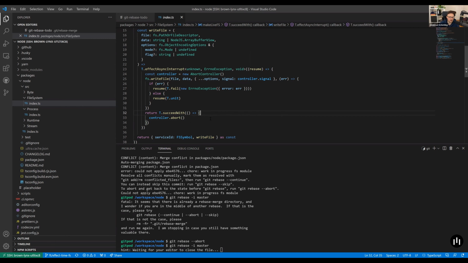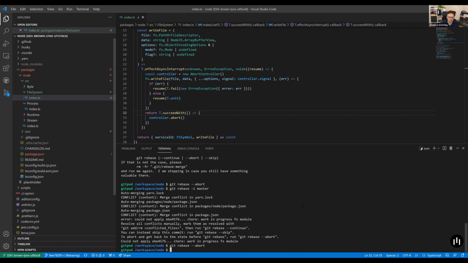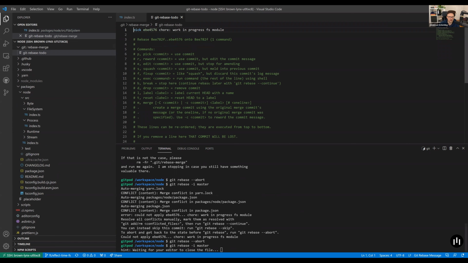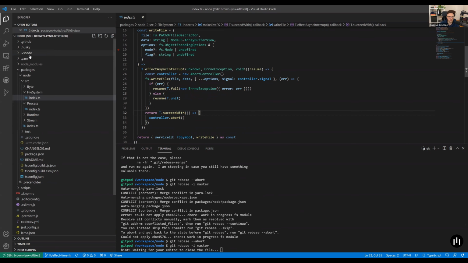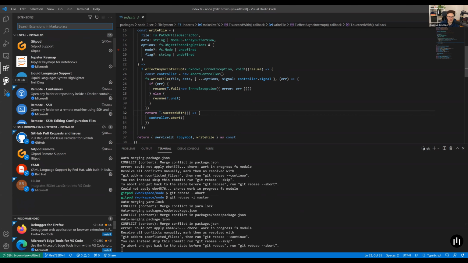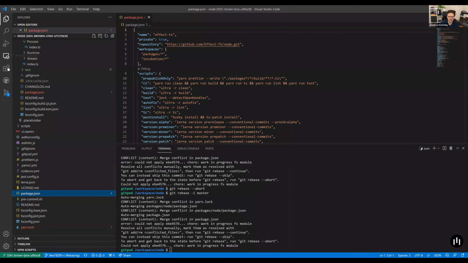Which, by the way, I think is one of the superpowers that Effect gives you, and makes this wrapper around the file system module even more useful. Effect unlocks a lot of benefits, and automatic cancellation of longer running operations is one of them. So if the wrapper around the file system auto-cancels on abort, it's even more useful and powerful, and might be one of the reasons why people move to Effect.